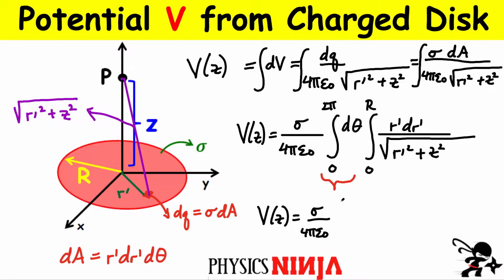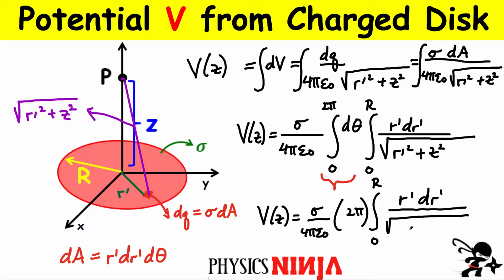This first integral, let's just write as this. This is going to be 2 pi. And now the final integral, we'll go on the next page in just a second, but this is really at the heart of the problem. It's the square root of r prime squared plus z squared. Notice you can cancel out 2 pi, and you're left with a 2 here at the bottom. Okay, so now let's go on the next page, and I'll show you how to evaluate this second integral over the total radius to get our final expression for the potential.